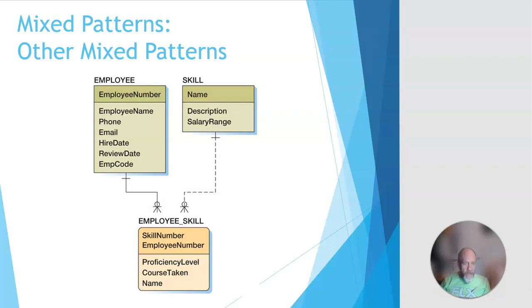Okay, and in this case, you've got an employee with multiple skill numbers, and those skills, which can be described over here to the side, are independent of the employee or even the employee skill entities. They just exist over here to the side. But it's nice because in this specific pattern, the employee has a skill and the skill description is kept off to the side so that it can be reused by multiple employees in that employee skill table.